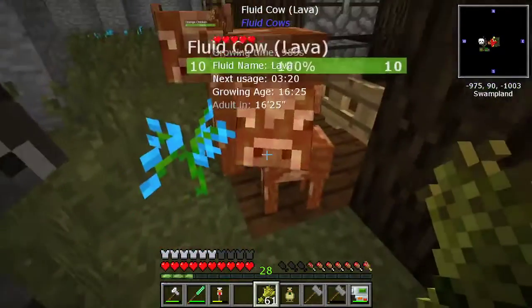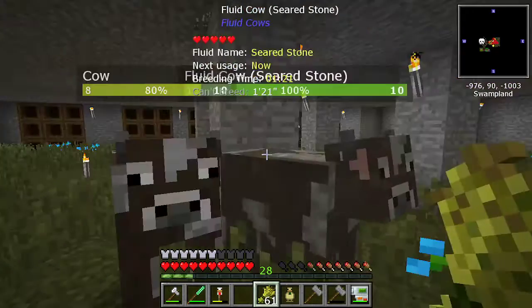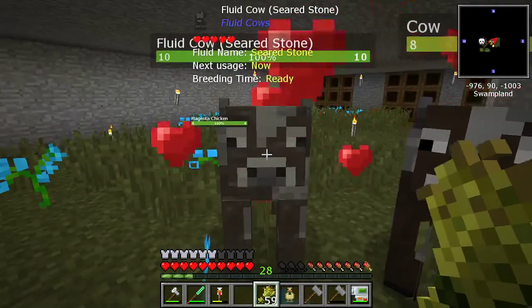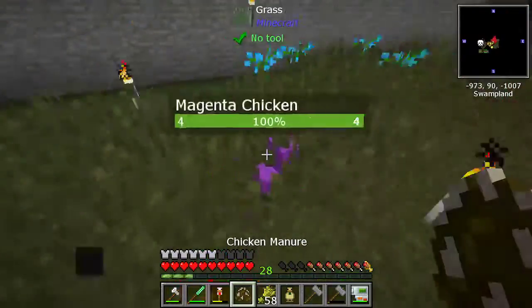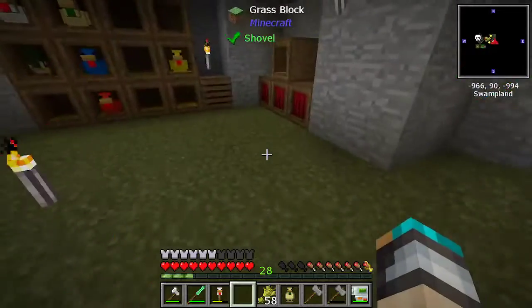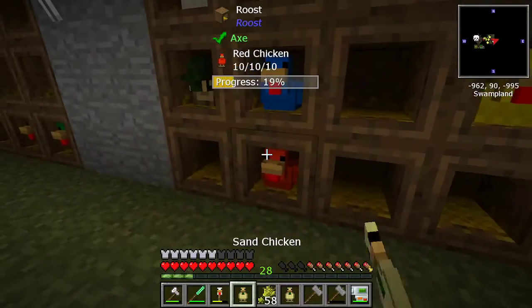Well, at least now I believe... Wait, it don't work with them? What happens if I breed them? Okay, they're not compatible cows. Good to know. I think that might be all the chickens we need.